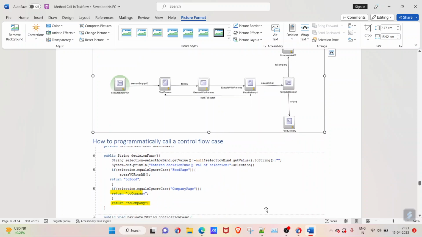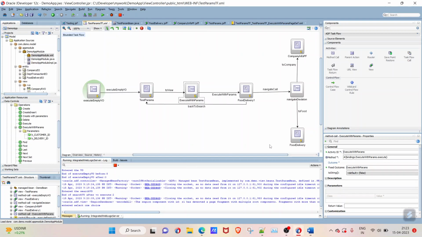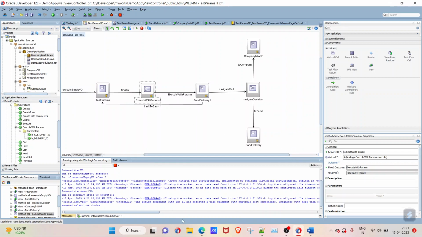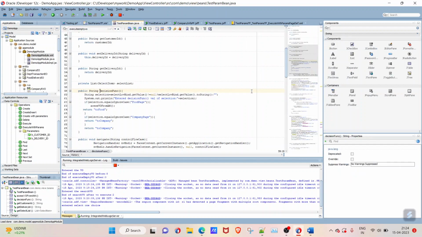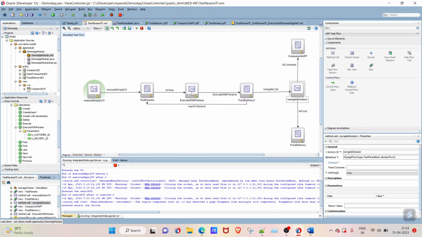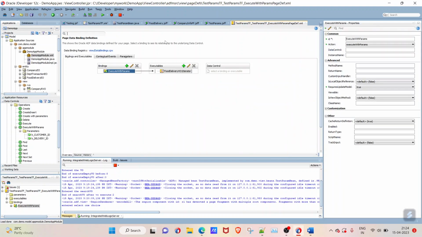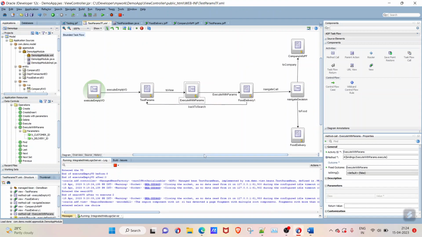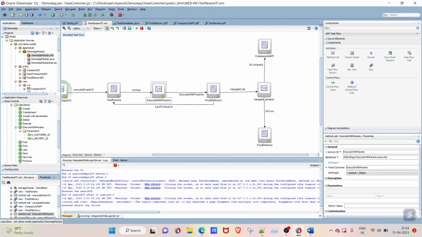Next thing what I want to explain is the next part of it. So once the user is in this page, I'm going to have one more method call here. This is a navigate decision. If you come here, this is on the bean. If it is on the bean, double click on it and you will be able to see the bean class. If it is based on anything from the data control, once you click on it, you will be able to navigate to the particular page definition of the task flow, and you will be able to see that method there. Okay, and if you want, you can edit it here.